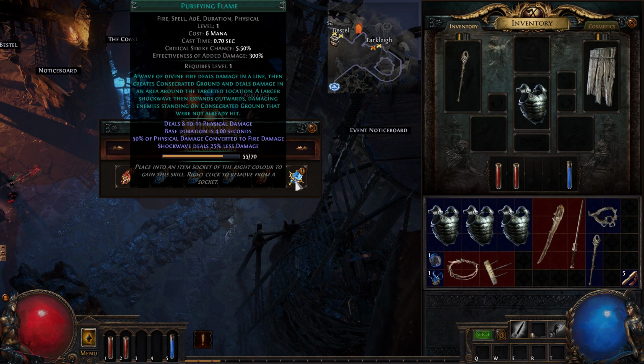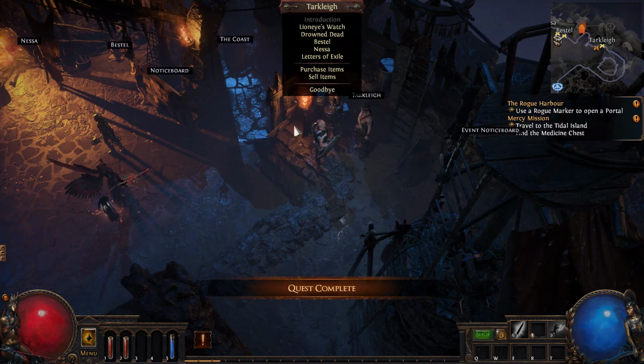Here we've got Purifying Flame. What do you do? Fire spell AoE. A wave of divine fire deals damage in a line, then creates consecrated ground and deals damage in an area around the target location. A larger shockwave then expands outwards, damaging enemies on consecrated ground that we're not already hit. Sure, let's do that. Why not?